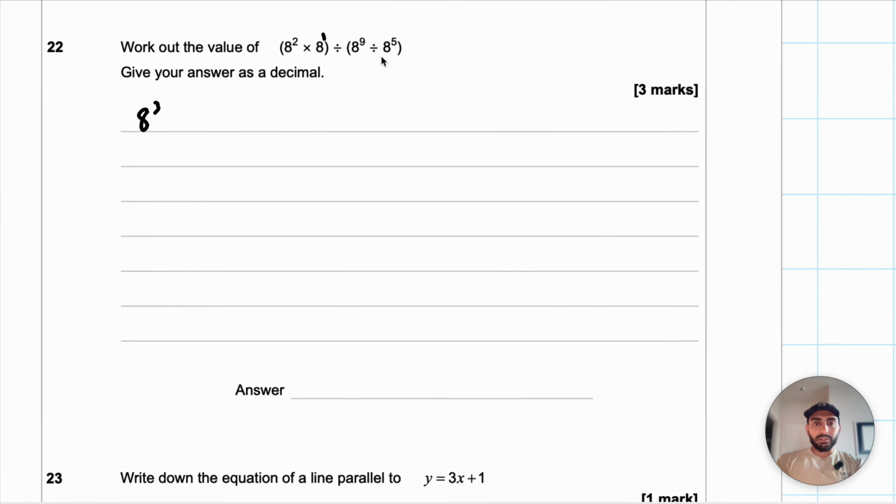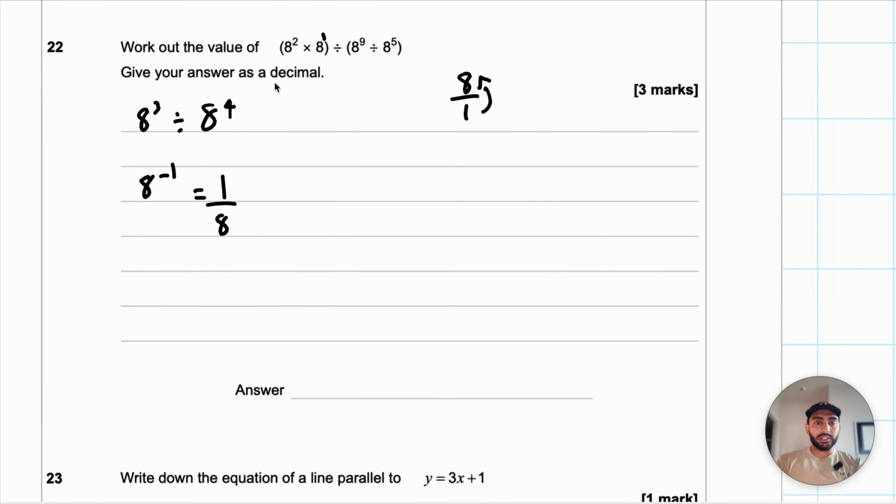For this next one, I'm dividing, and whenever I have the same base that I'm dividing, I just take away the powers. So I'm doing 9 take away 5, which is 4, it's 8 to the power of 4. We're dividing again, so we're doing 3 take away 4. 3 take away 4 is negative 1. So now I have a negative index. If I have a negative, that means I need to find the reciprocal of it. Reciprocal just means I need to flip it. So I've got 8 over 1, and I'm going to flip it so that it becomes 1 over 8.